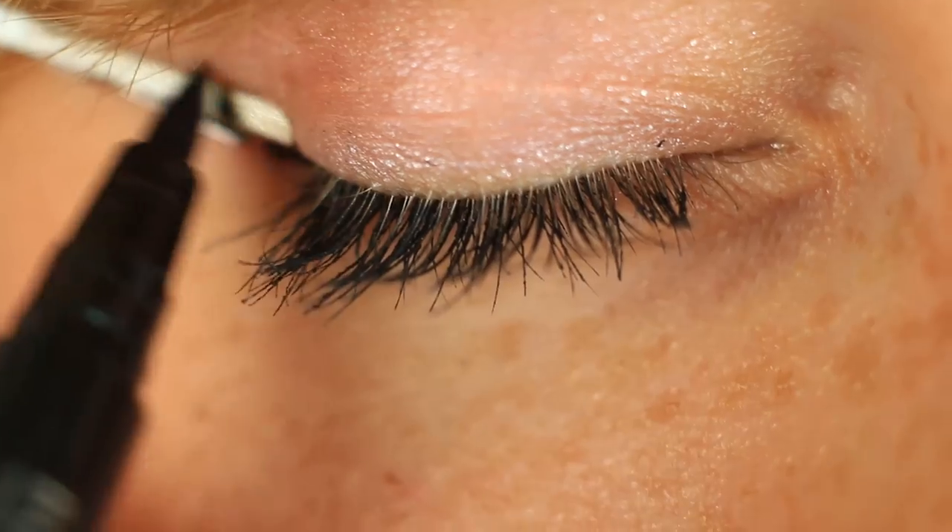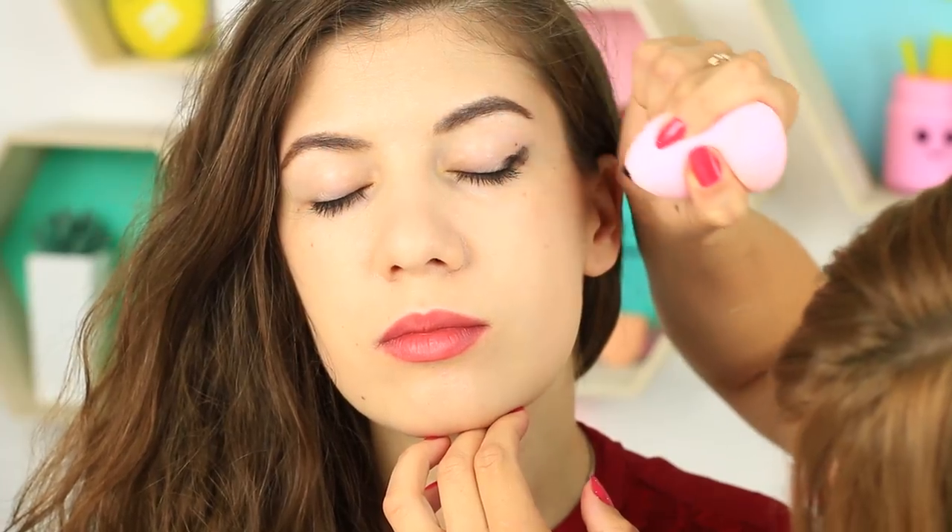If you fail doing it with a clothespin, try doing winged eyeliner with a bobby pin. Press it against the eyelid and apply the eyeliner using the bobby pin as a stencil. The bobby pin is far from the best makeup stencil — you'll have to do winged eyeliner in a traditional way. Let's make one last attempt using a beauty blender — apply the eyeliner to the beauty blender and put it on your friend's lids. She's shocked, but her sense of humor doesn't let her down. In spite of the failed makeup, we managed to have a good time and real fun.